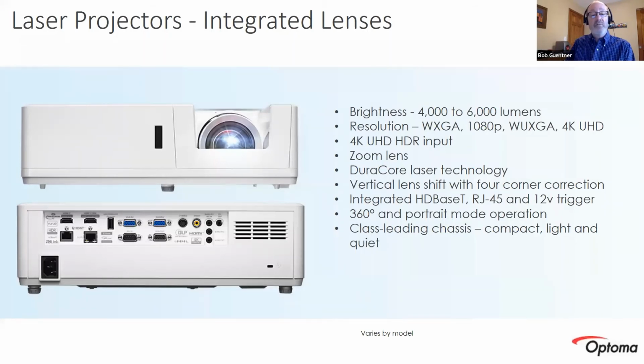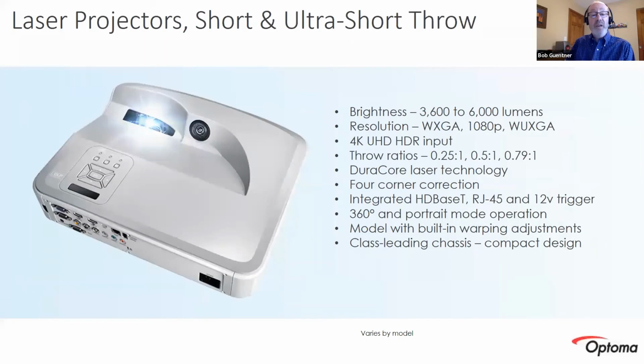These models also feature compact design, are lightweight, and have low fan noise. Optoma laser projectors are now much more affordable than they were just a year ago. The combination of the lower maintenance cost and the lower purchase price makes laser projectors a better overall value than lamp projectors. And laser light sources are rated up to 30,000 hours and have a 5-year warranty.